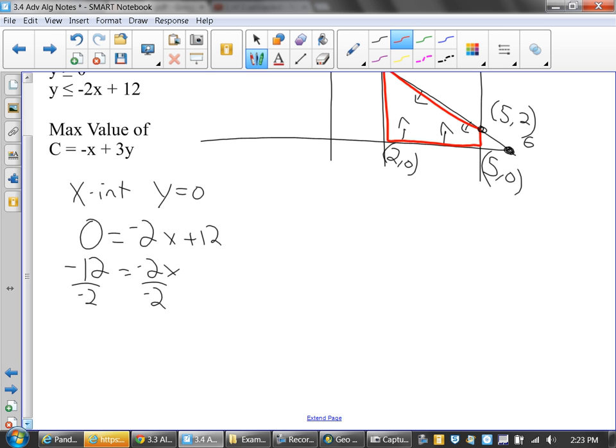Tomorrow, it's going to be, I want to maximize profit. Okay, how do I create a profit? Well, I earned $4 for selling pencils, $3 for selling chairs. So it'll be 4 times P plus 3 times C is my overall objective function. And C was a bad choice because I have C up here instead of J. But you see what I'm talking about. So we'll get into that more tomorrow.